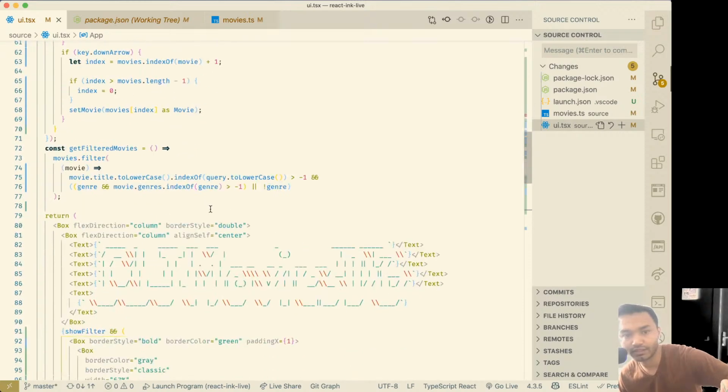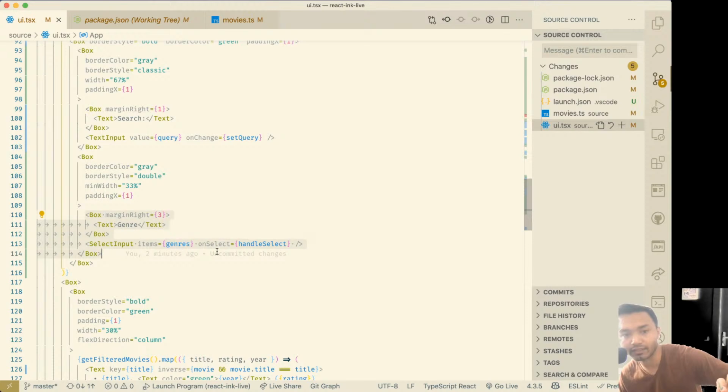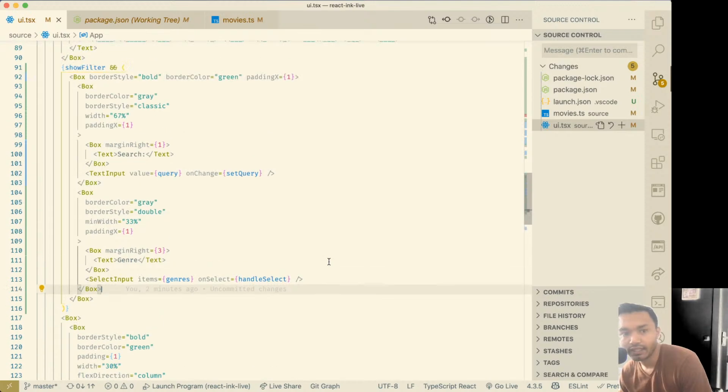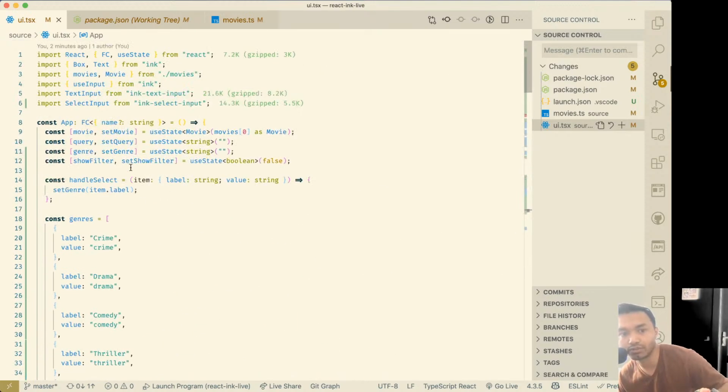And there's this handler for onSelect, which is just setting our genre state using setGenre here. It's just using the label because we are not using machine readable values for genres. The value part is not even used, but it's there for the future.